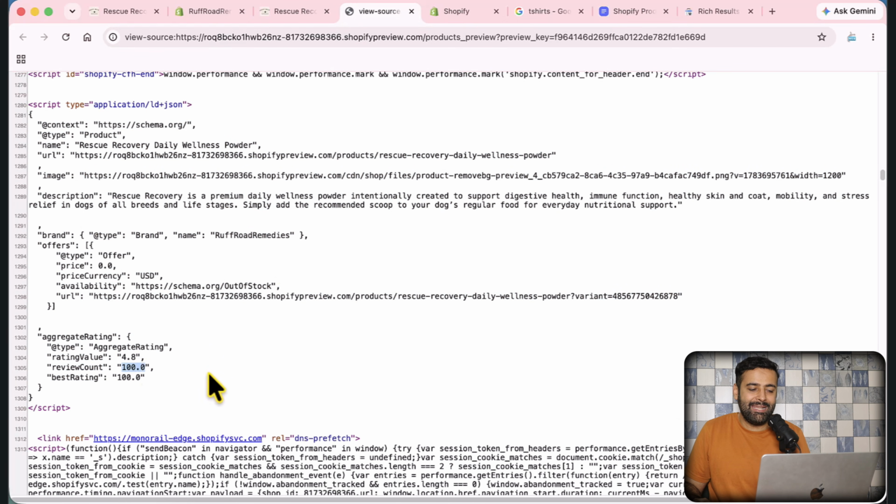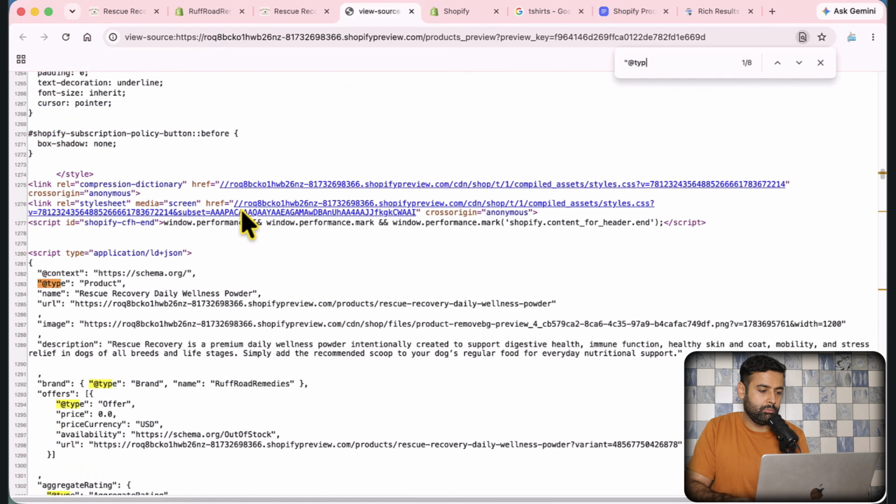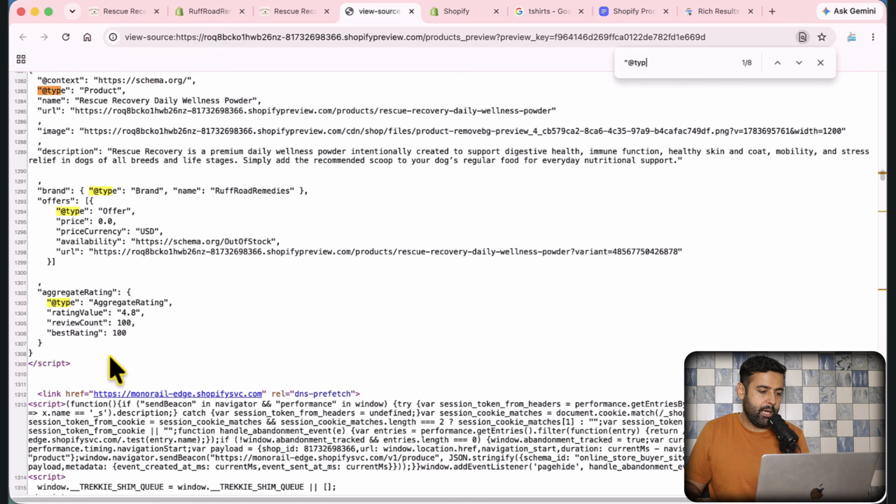It should be an integer value, not the decimal. So if I refresh now, because I've updated the meta field from decimal to integer, let's search for our schema code. And here you go. Now you can see that we have our review count as 100, which is an integer value, not the decimal.